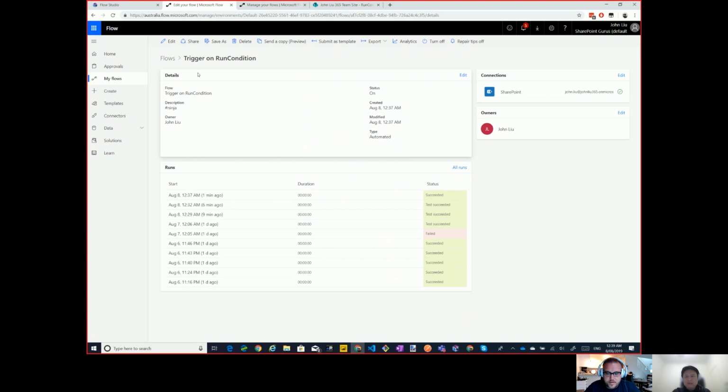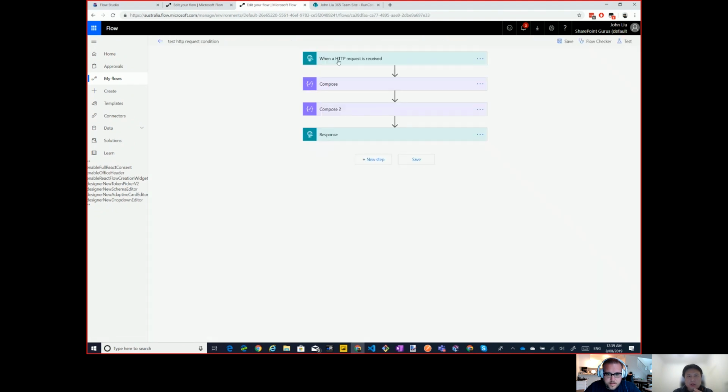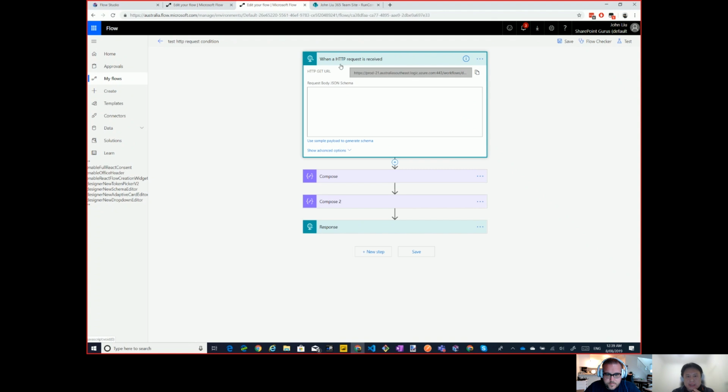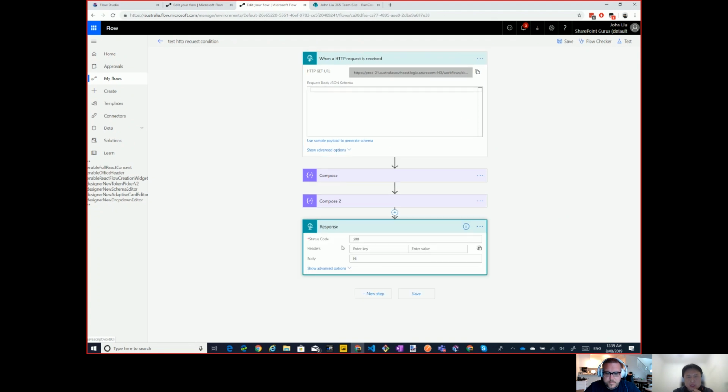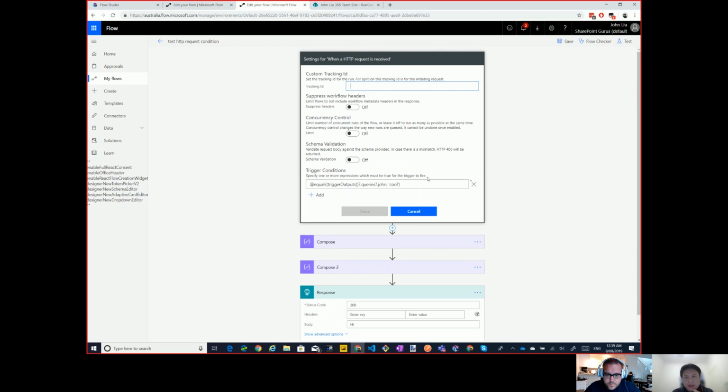All right. We have more time. I want to do one more demo. Let's go for it. So that was the SharePoint trigger. Let's look at the trigger condition on a different flow. This flow is super simple. It's an HTTP request and an HTTP response, and the response just says hi. Let me see if I have a trigger in here at the moment. I do. Let me take that out for now.